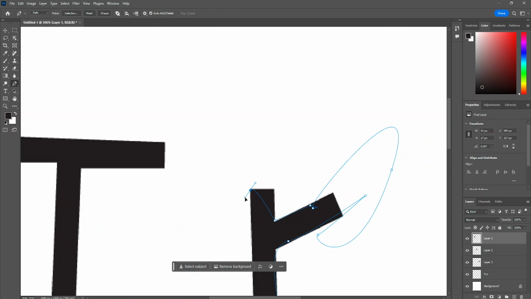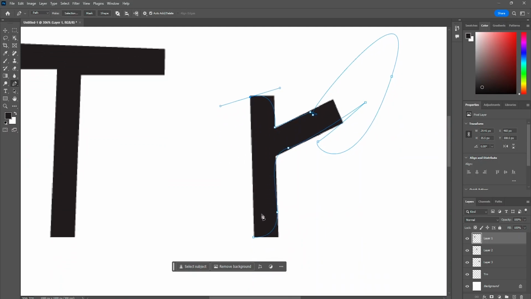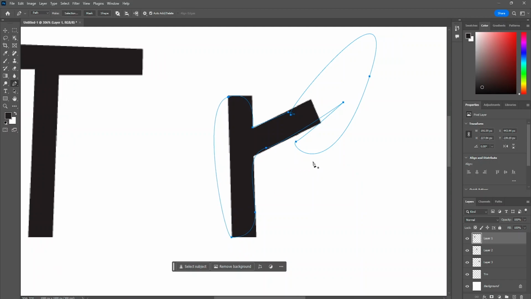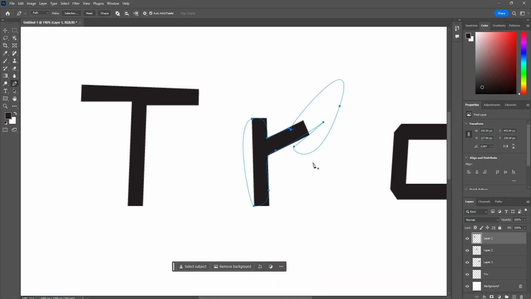And then select this part, and cut out, or let's say I'm going to select something like this. Okay, let's just zoom out.